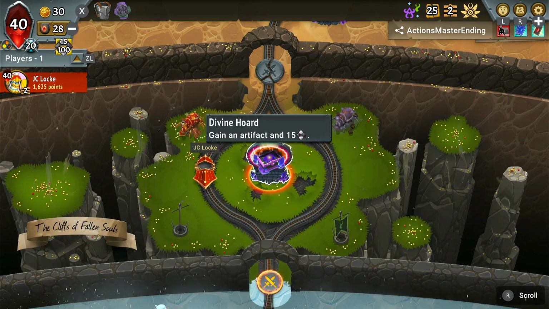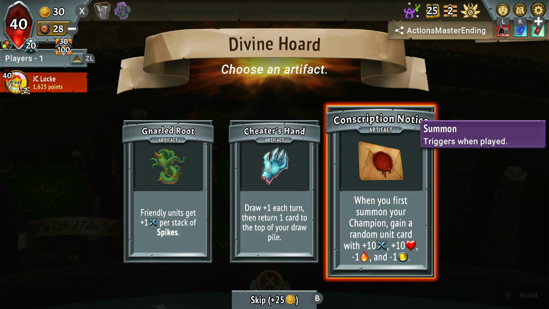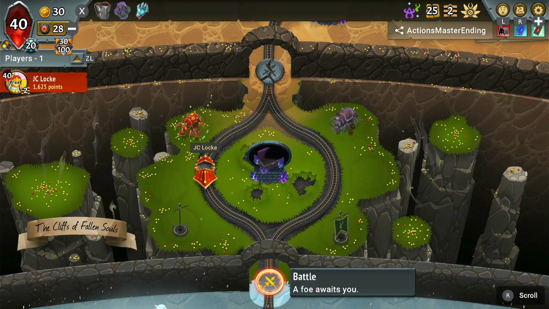Going up to 30 shards. After how we comported ourselves last fight, I think this is good. Ooh. I think I like Cheater's Hand here. There's any number of things I might like to hold back at a given time, particularly until we can find a holdover. So yeah, no, that's a good pickup.